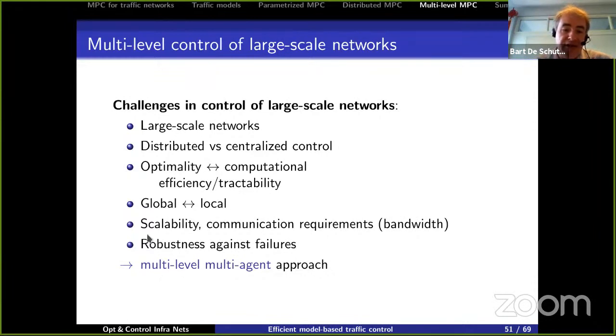And also in the centralized control case, if your centralized controller breaks down, then your whole network has broken down. In a distributed setting, if one of the controllers breaks down, then some of the neighboring controllers may still partly manage to prevent huge congestion in the network. And so that's an advantage of the distributed control approach. However, if the system is really huge, then even with the distributed control approach, you will in the end run into problems. And then it's useful to look at a multi-level approach.